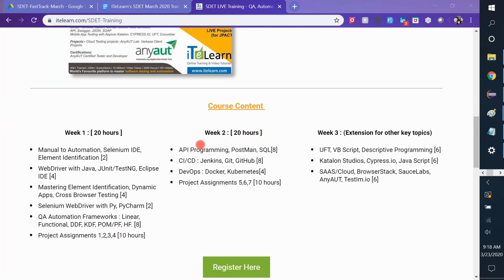Second week, team, I'm going to go more into APIs, programming. How can we work with JSON, XML, Postman, SQL, maybe a little Postgres as well, to try and understand the most important data concept of SDLC in general and how it affects the QA lifecycle.